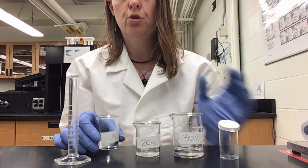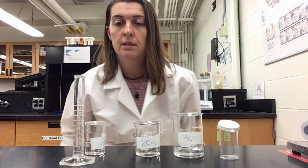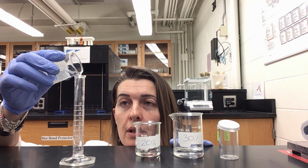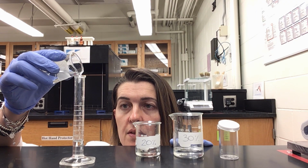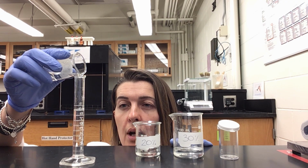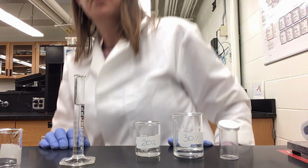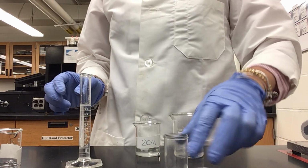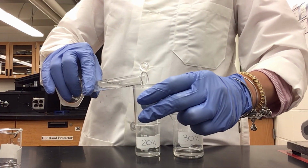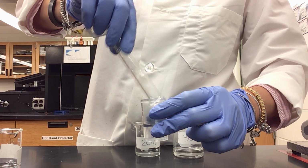Now that we established why we are using these and not the pipette, it's time to measure 10 milliliters of each solution using the graduated cylinder. So now I am going to kneel and very carefully drop the 10% solution inside the cylinder up to the 10 milliliters mark. Very carefully, you don't want to go higher than 10. So the meniscus is right at 10 right now. So now I can take these. Remember that we already know the weight of the plastic vial with its cap. I am gonna drop it entirely here. Make sure that nothing remains in the cylinder.